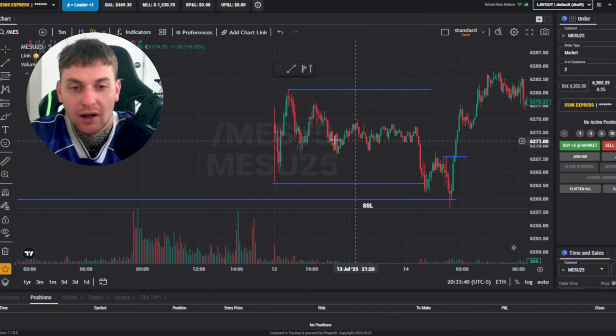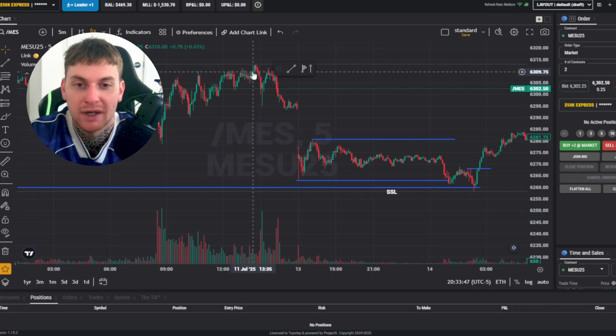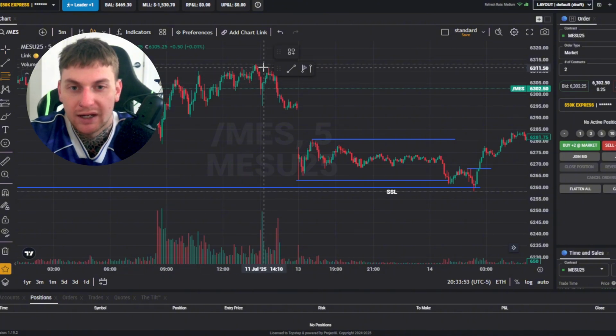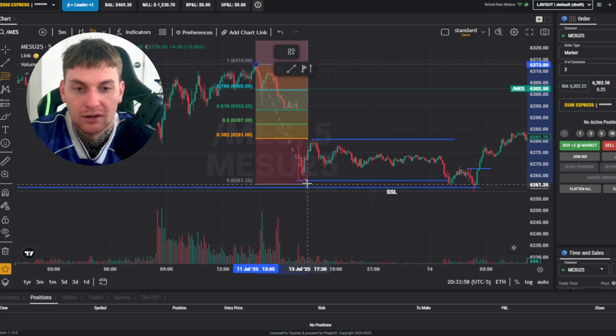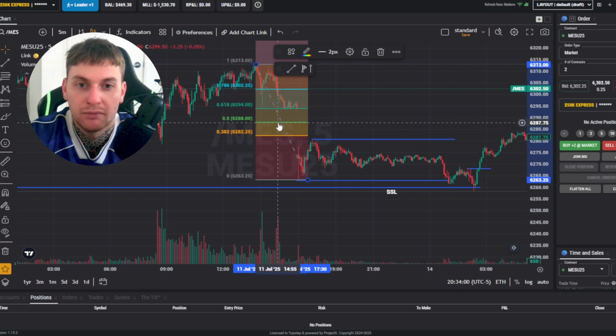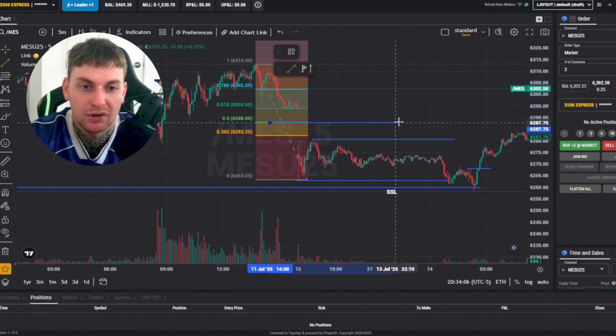And where I targeted was, if we look at the previous week's close, we make this high up here. And then obviously we make this low down here with the opening candle. So if we get our fib retracement, we can see the equilibrium. So the midpoint of this range here is this 0.5 here. So I'm going to put a line there.